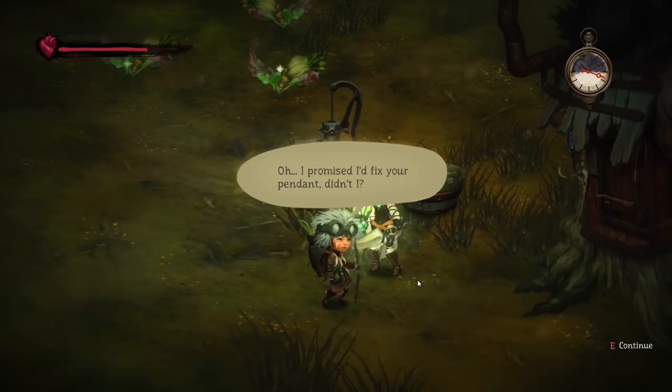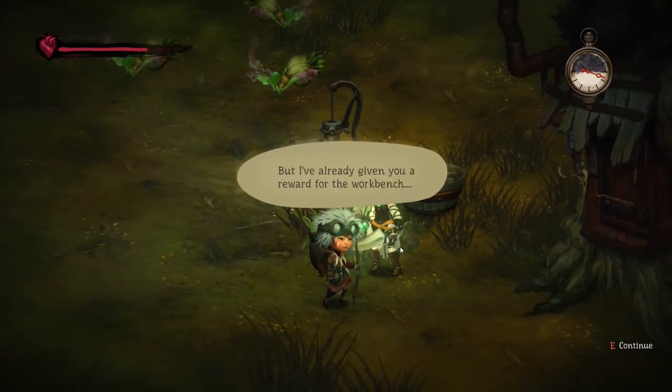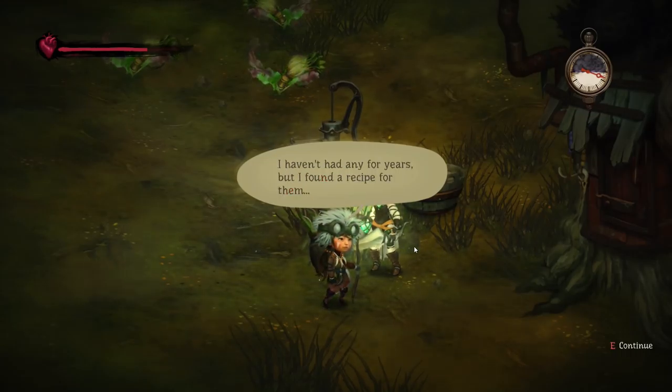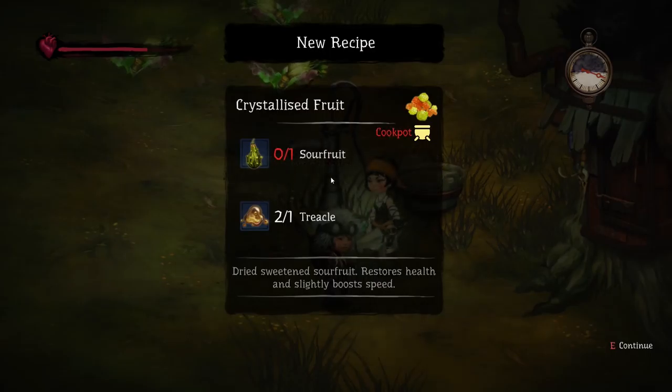You're back. You need to use my workbench? I promise you I'll send it in, but I've already given you a reward for the workbench. Tell you what, I'll fix your pendant if you bring me sweets. I haven't had any in years, but I found a recipe for them. Sour fruit.